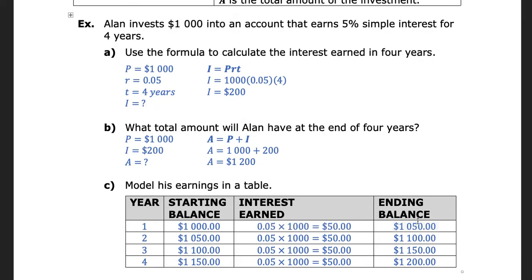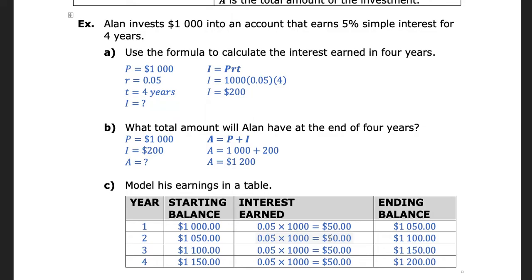So at the end of the first year, we'll have $1,050. The ending balance of this first interval at the end of the first year is the same as the starting balance for the second year. We'll invest all of that money into the account. But the interest earned for simple interest is based on the principal. It's always based on the initial amount that is borrowed. So we'll still take 5% of 1,000. That is going to be consistent for every single year. It will always be $50 interest earned.